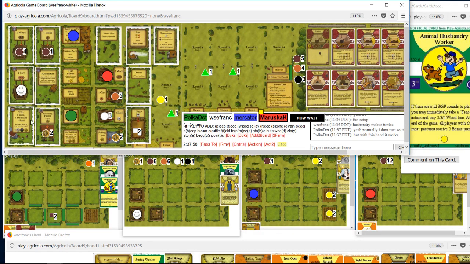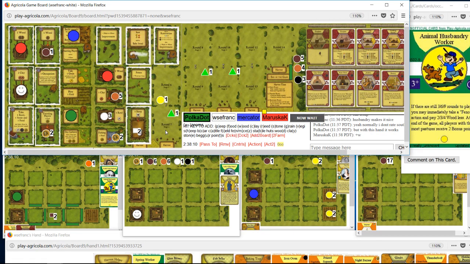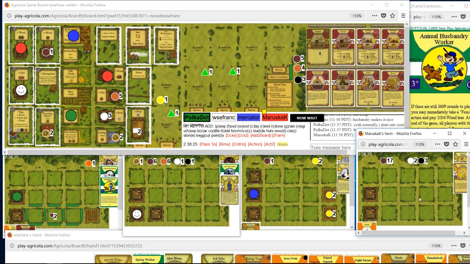So the plan is get 1 food in round 6 to play my 2 food raiding maniac, and then in round 7 I need a 4 or 5 food action. So probably 5 food if I grow.